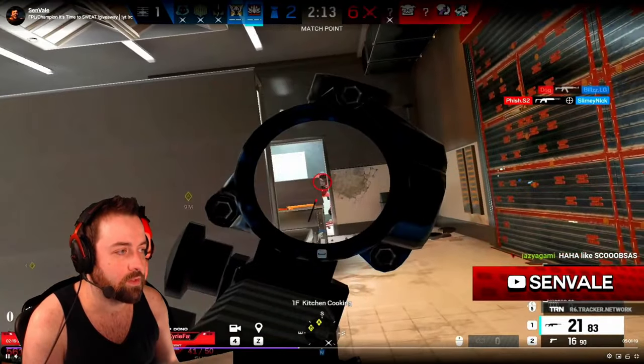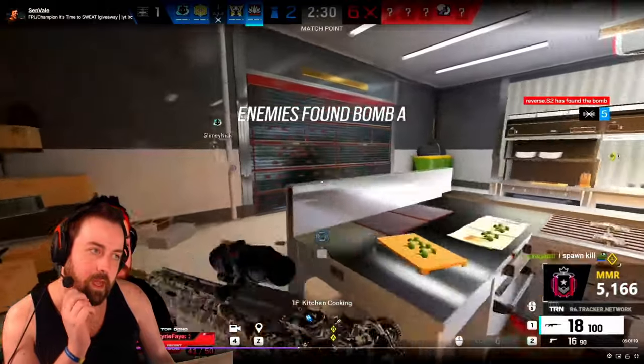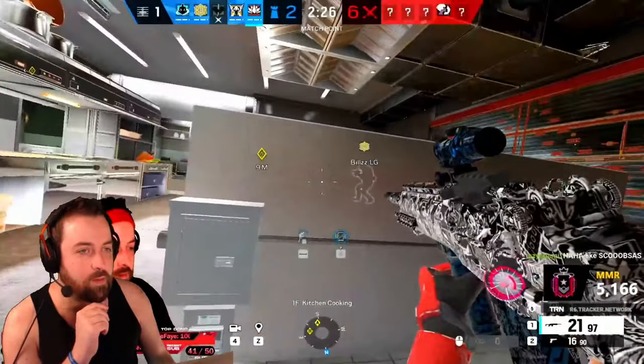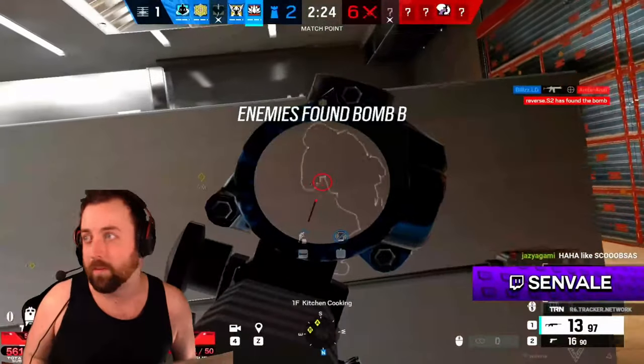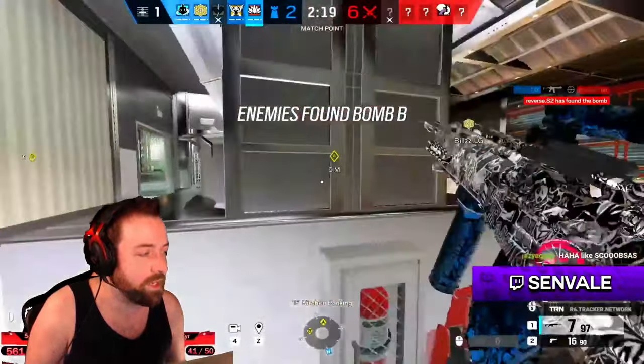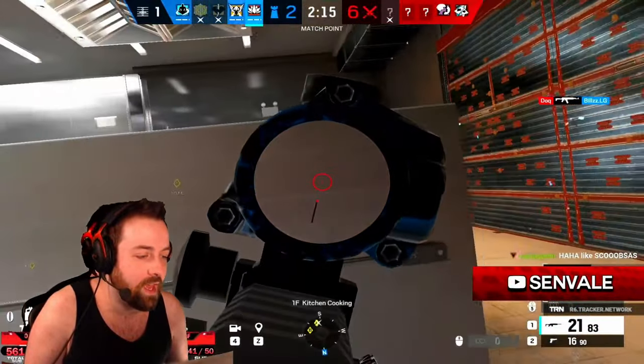And then as the round goes on, I play more of an anchor role here. We are keeping them back as they push in. With the DMR, you can really keep people back because all you have to do is aim for the body and just let that DMR sing. If you get a headshot, even better. But honestly, if you ever get a piece of them, they feel it.